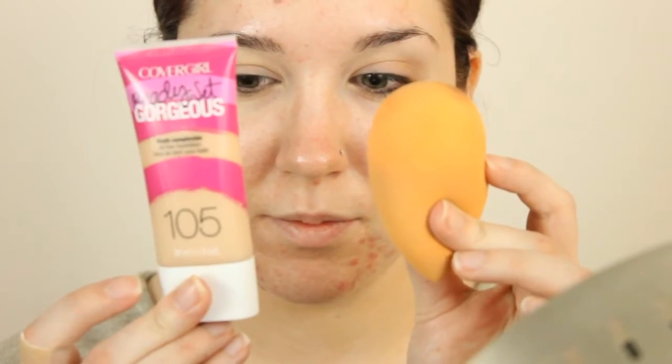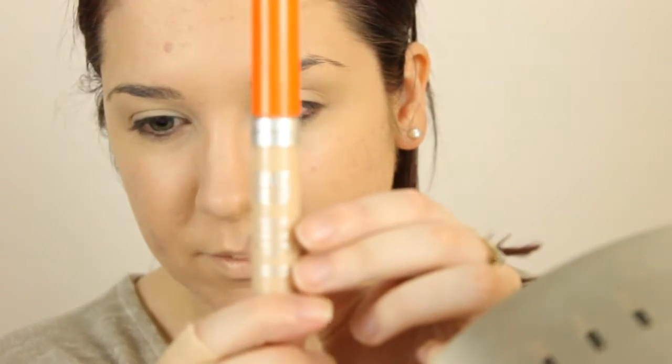So jumping right on in, I'm going to use my foundation. This is the Ready Set Gorgeous foundation by Covergirl. It is really lightweight but super easy to build up coverage and has been one of my favorites lately. Hardly even feels like you're wearing any foundation when you wear this. I'm keeping the coverage relatively light today just because I didn't feel like building it up too much, but however you want to wear it is completely up to you.